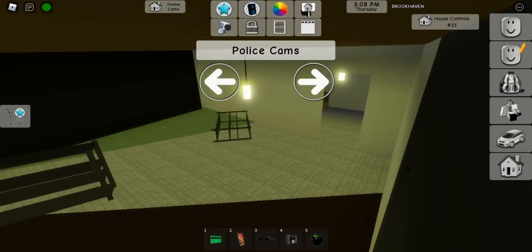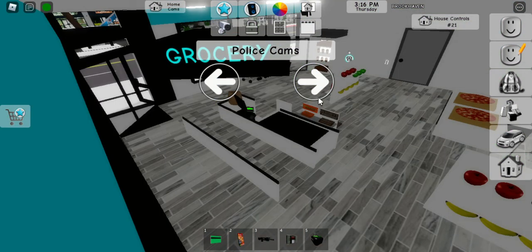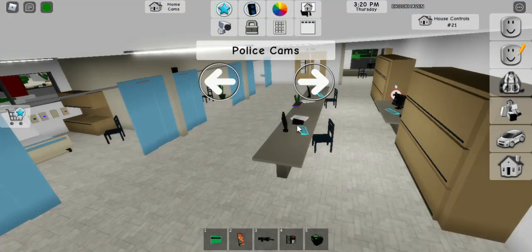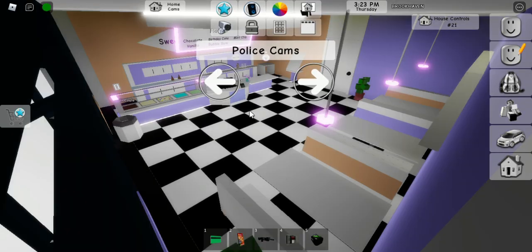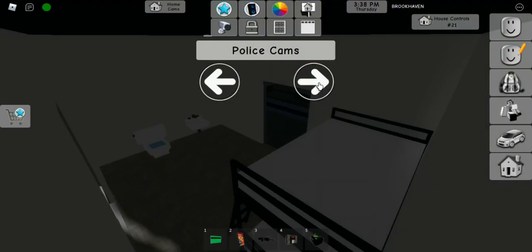Let's look at these cameras. See, let's look here. That's there. Let's see, nobody there. When the police came, nobody there. I'm in my bunker. Well, I got enough money when I did that. So now let's just go. Wait, how do I get out? Oh, right, I jump.